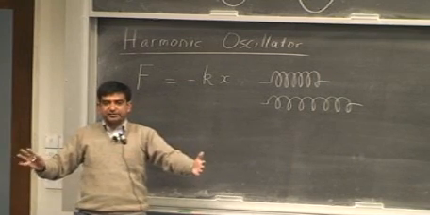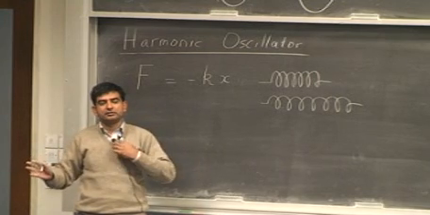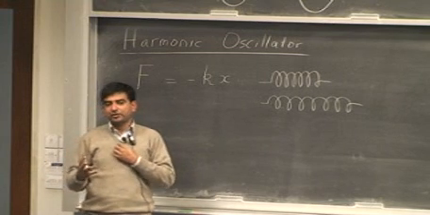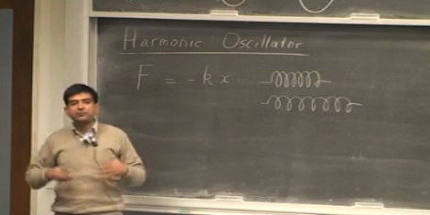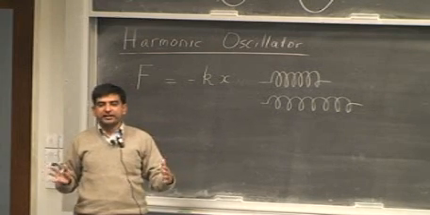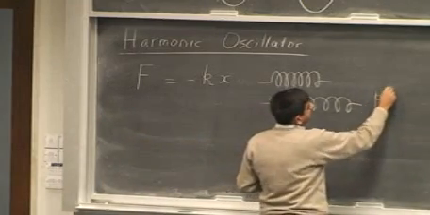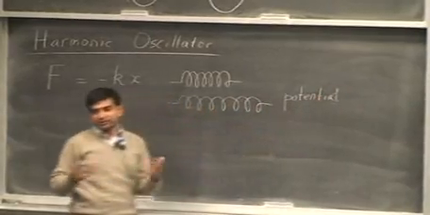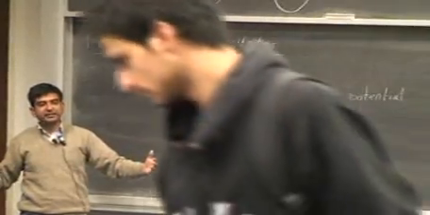Now the spring is at rest. The spring is still at rest, but it is extended from its normal position. Would this spring store some kind of energy in it? Yes. What kind of energy? Elastic energy. It's called elastic energy, but it's a kind of potential energy. Because there's no kinetic motion, the spring is at rest, but it has extended. So there is a kind of potential energy which you correctly referred to as elastic energy, which is just nomenclature. So there is some potential energy associated with this extended spring.